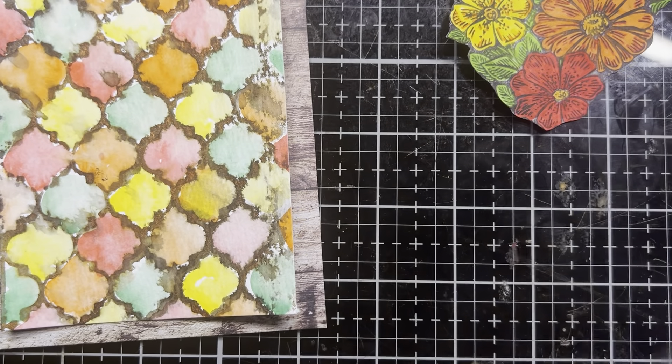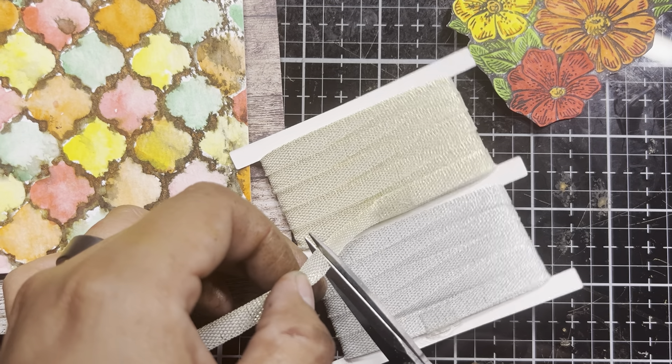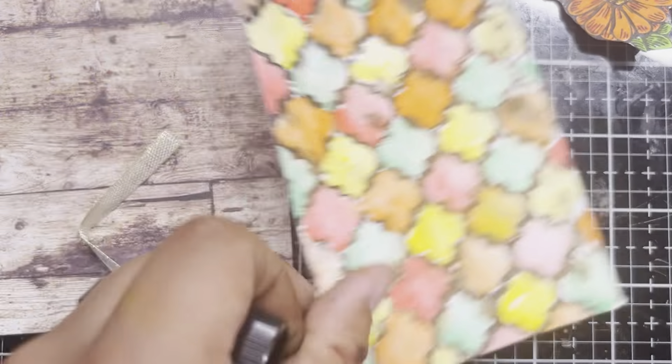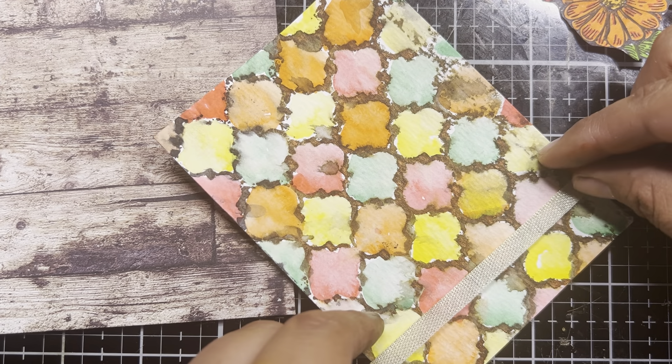My initial thoughts on these are that I like them. The colors are really nice and they go down pretty smooth and they play very nicely with the archival ink. So I would call the Ohuhu water-based dual-tip markers a win. I absolutely love the fact that these are dual-tipped — it is so fun to have the little nub on one side and then the larger brush on the second side. These are definitely reminding me of the original Distress watercolor markers. They won't do all the cool things that Distress does, but the color scheme is great and they lay down nicely. We are calling these a win.